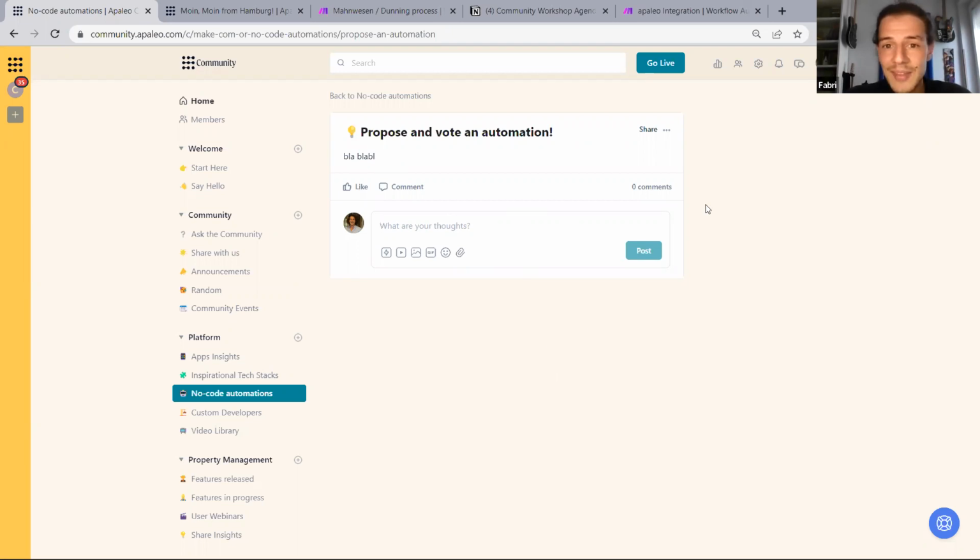And then looking at the future, the last point of the agenda, I feel that this topic of automations is going to become almost like a monthly appointment. So as soon as the holiday time is over, probably towards the end of August, we will start with a new series of events and new initiatives around Make.com. But before we start with our own ideas, we want to see first what your inputs, your requests, and your wishes are.